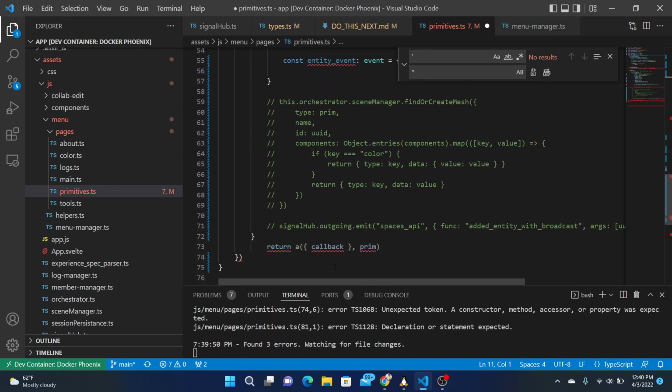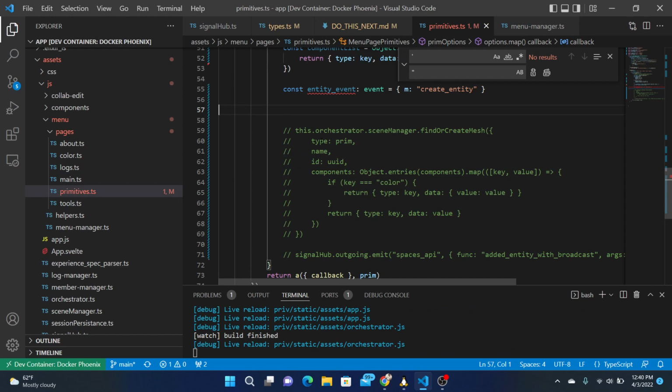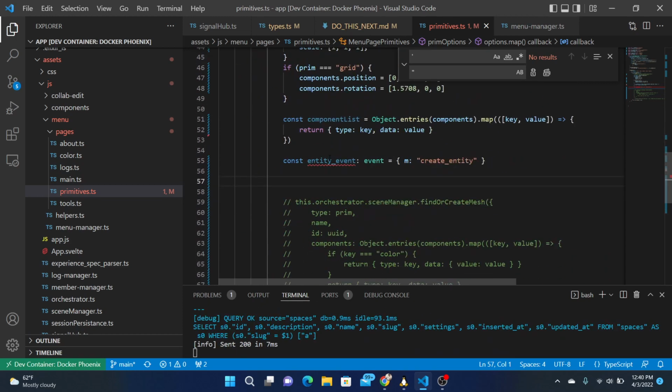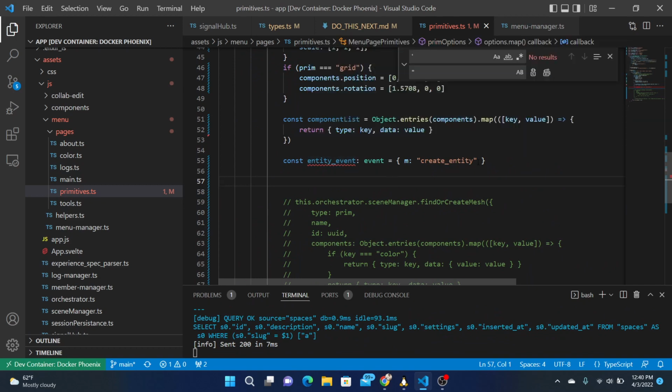Callback. I think we don't need this. Entity event. It's still not complete because we need the payload. P is missing. So if you're in create entity, it helps out with the payload.